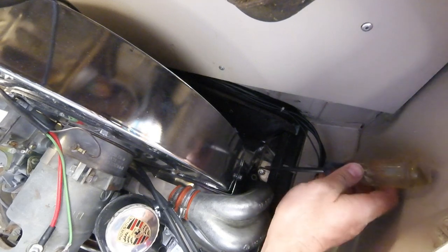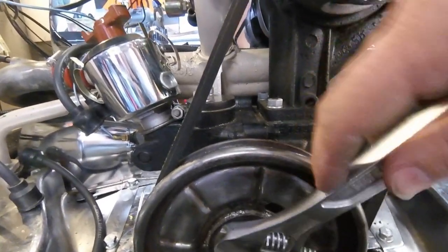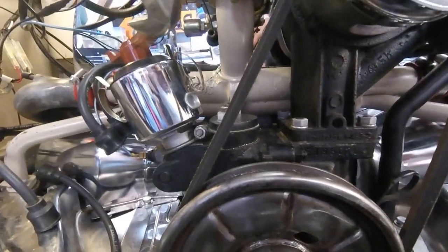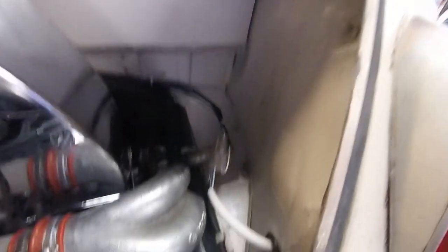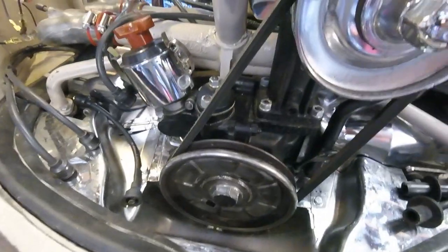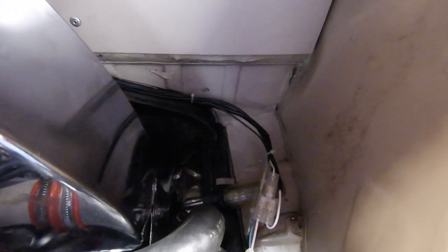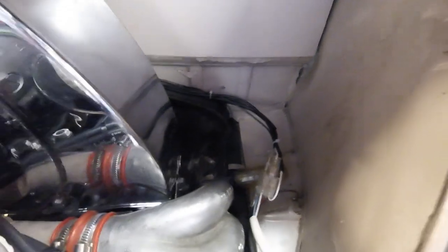That pencil was too short, so I grabbed a longer screwdriver. I also grabbed the socket wrench so I could start trying to turn the engine over to make the rotor face number one — it needs to turn maybe 20 more degrees clockwise. I've got the screwdriver sitting in the spark plug hole on top of the piston, so I can see when I turn the whole engine the rotor moving towards number one, hopefully pushing the screwdriver out. I want to find that center where the screwdriver is the most extended out.